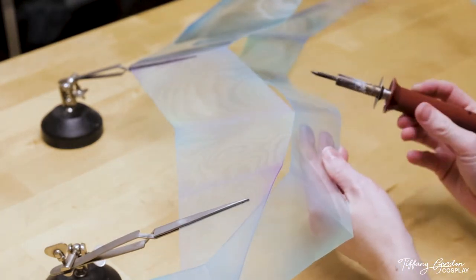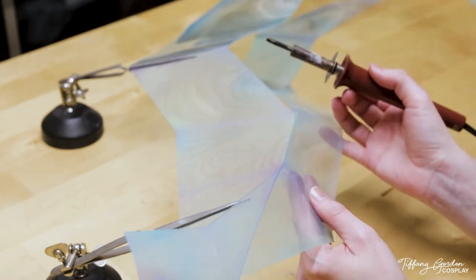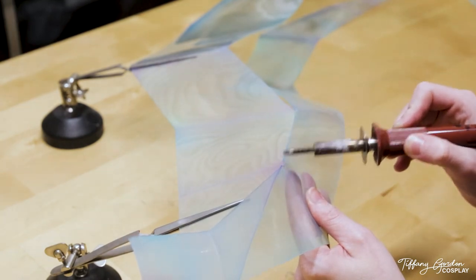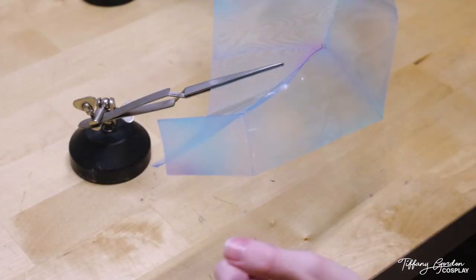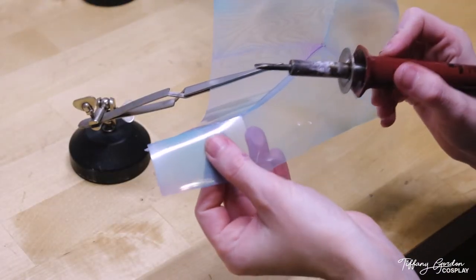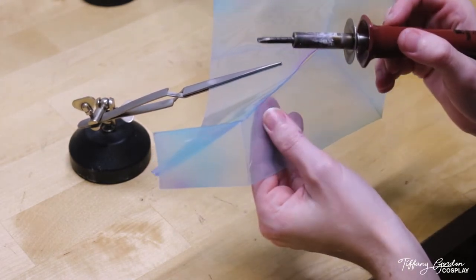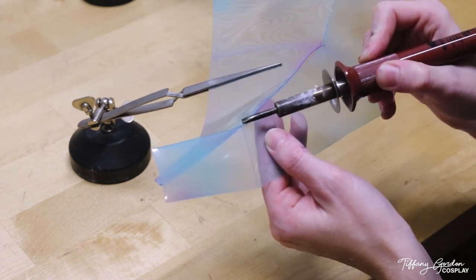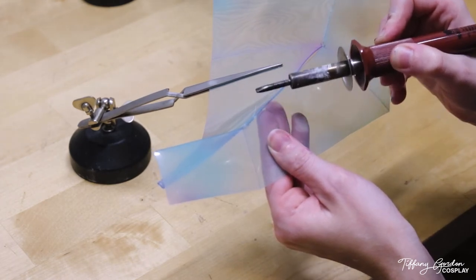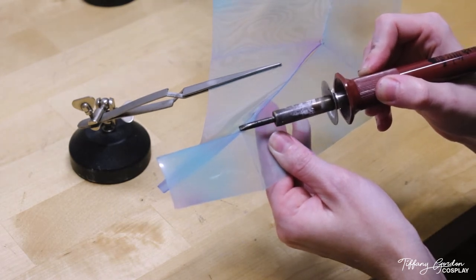The worbla when heated up at this level is very smelly, so don't forget to open up your windows as you work. I then slowly started to attach the pieces together by first using the hot knife and doing a simple tack onto the corners where they aligned, holding the pieces in place while they cool off and then bond together. By using the hot knife, you're melting both pieces of the worbla so they're fusing together. You do want to be cautious on your heat. If it gets too hot, you may end up burning your worbla. But too cold, you may not be able to bond them. You will have to play around with this and get the hang of it before trying to attach all your pieces together.